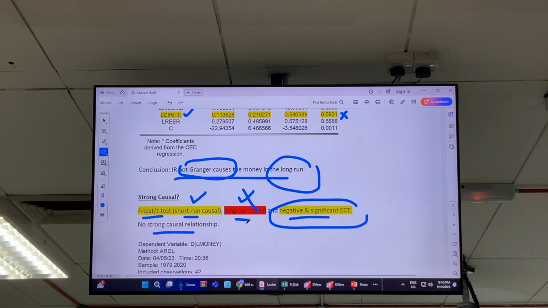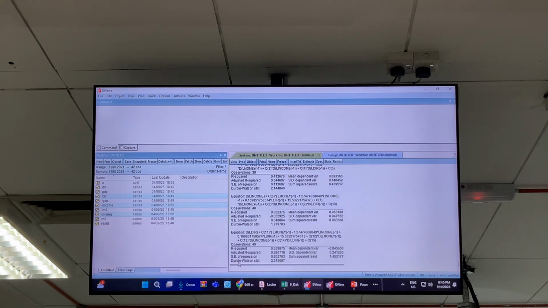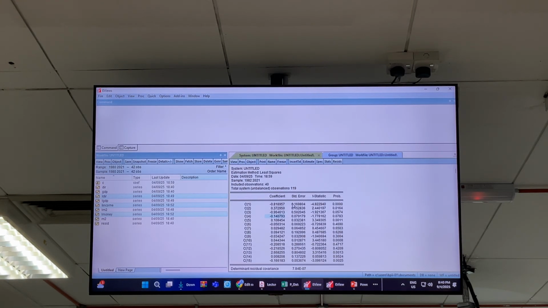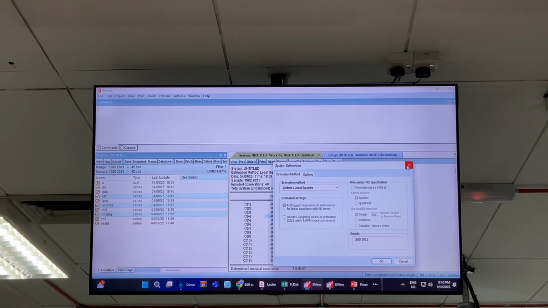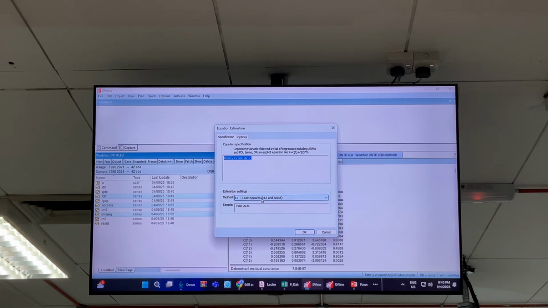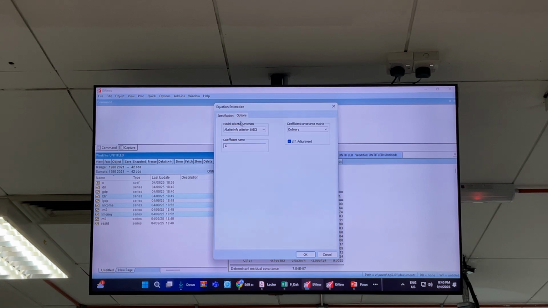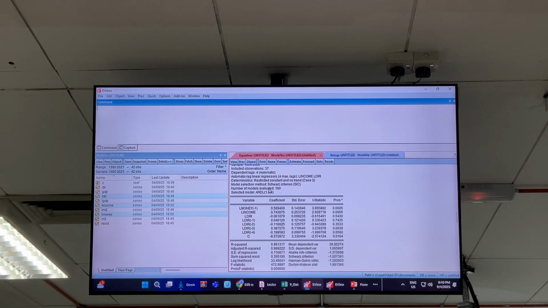So these are the two different examples for you. You also can try without the exchange rate. You can continue our exercise without the exchange rate, like our case just now, to see whether there is strong causality or not. So you go to estimate, now it's the ARDL. I can go to open as an equation, and then as an ARDL, I use 4 lags, based on the AIC. I want to test whether the interest rate Granger causes money or not.